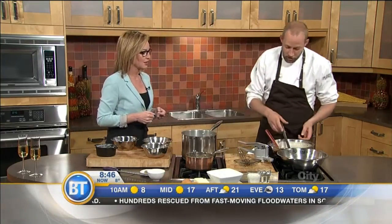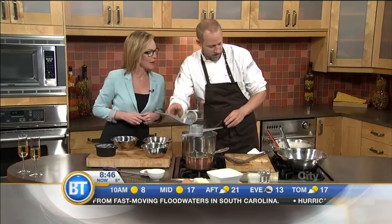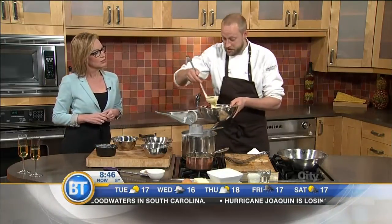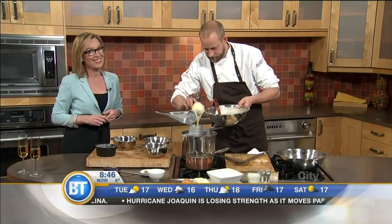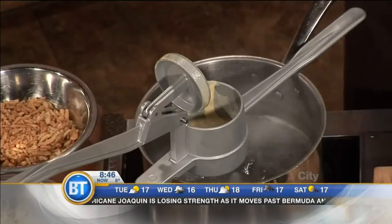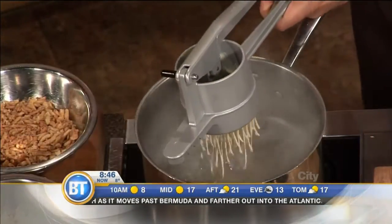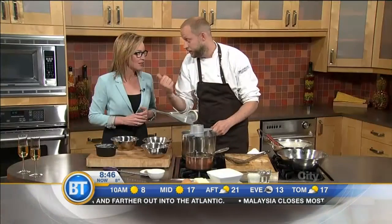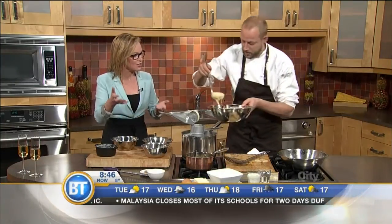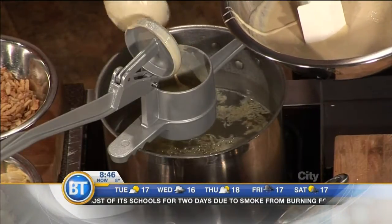The dough looks a little bit like you think it's too soft — I was going to say that looks like a batter, not a dough. Yeah, actually it is a batter. But we Germans, we always like to do things a little bit different — we like to stay, but sometimes it's smarter. You just press it through there and those little tiny noodles come in. You can do it differently — you can cut it from a board, but that's a little too tough. That's like the old way to do it, old school.